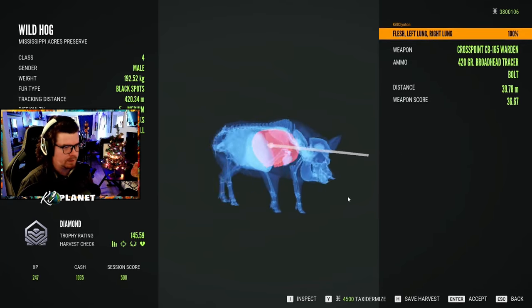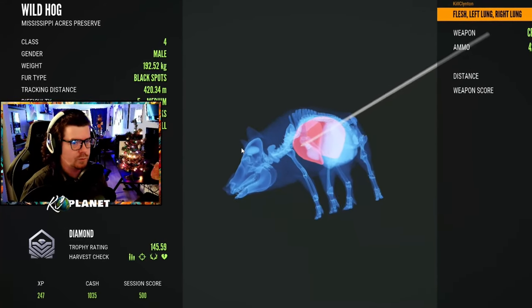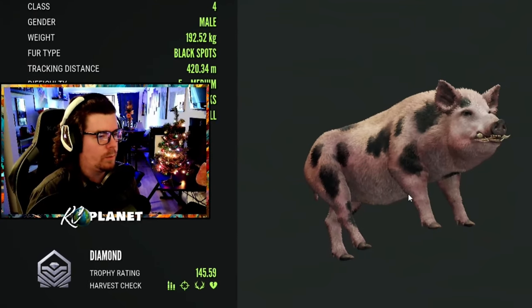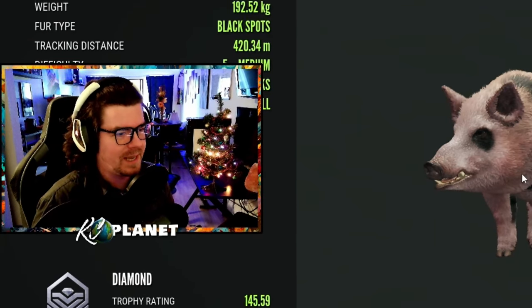Perfect shot. Centered the lungs. We do it. That's how we do that. Exactly 40 out. Perfect. Cool, man. We made it work, even though apparently you can't call wild hogs. But we still made it work.